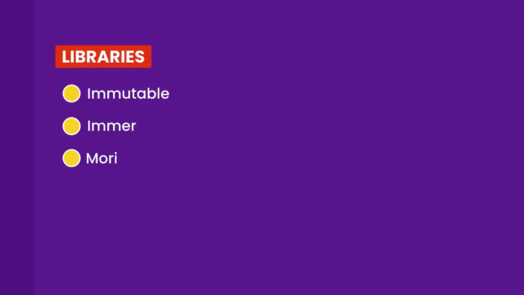Immer is a newer library that is developed by the creator of MobX. It's becoming very trendy, and a lot of people, including myself, love it. Unlike Immutable.js, Immer doesn't give you any immutable data structures, so it allows you to work with the plain old JavaScript objects. Now, Mori, honestly, I've never worked with it, but I've heard it's popular. At the end of the day, the library you choose is entirely up to you. These are just tools. Different people love different tools. Next, I'm going to show you how to work with Immutable.js.